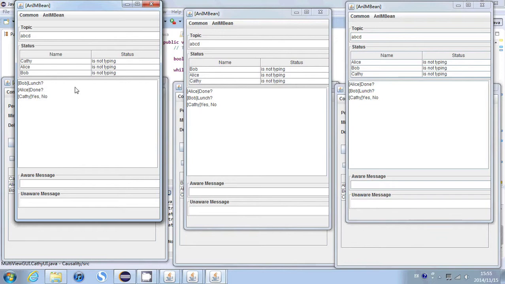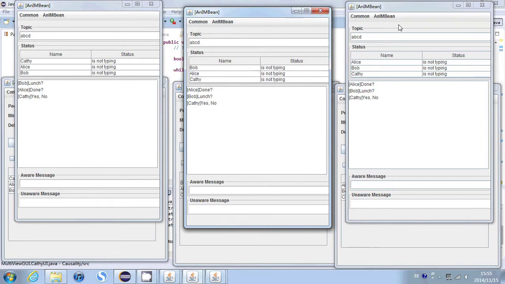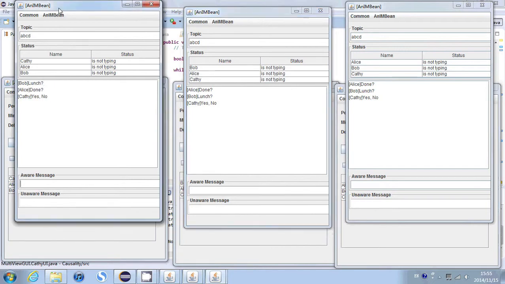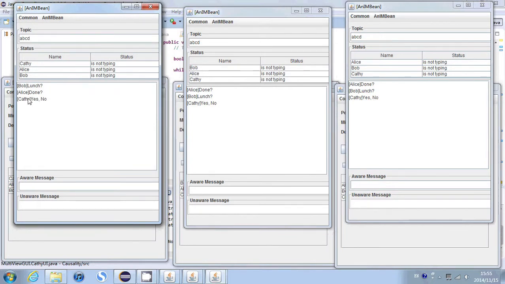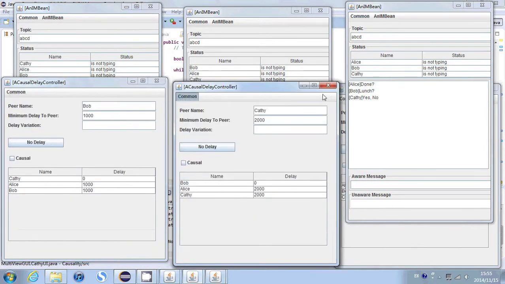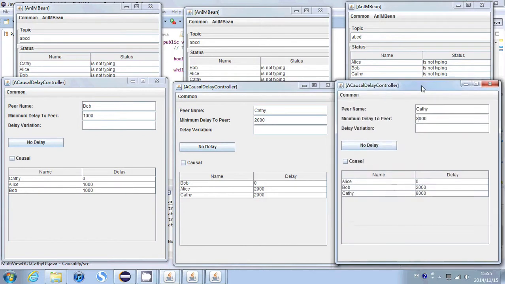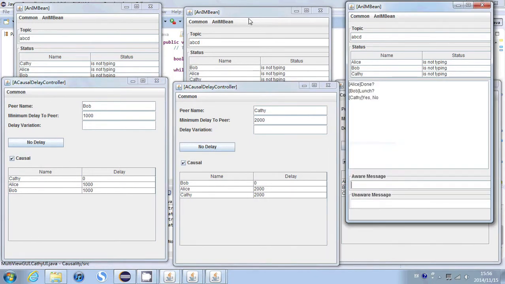And here we can see the interesting thing. These 2 messages from Alice and Bob are shown perfectly the same in Bob's UI and Alice's UI, but the order of these 2 messages is reversed in Xi's UI, which means these answers are not consistent. So, what will we do to correct this error? We will open the causality function.